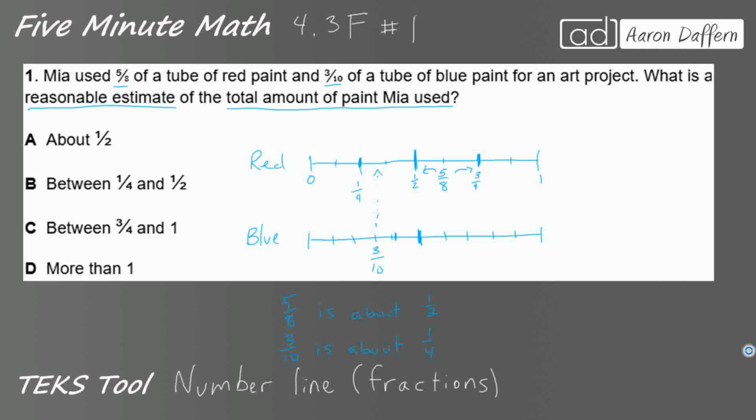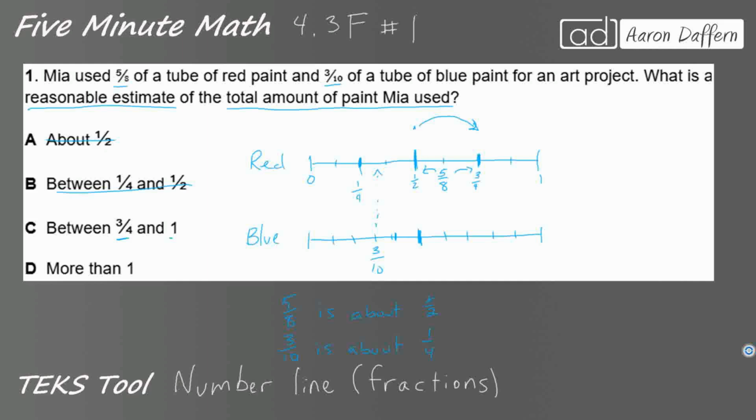We can also look to see what happens if I make it 3/4. If I make it 1/2, well, then that's going to be pretty easy, because if I add my 1/2 and add another fourth, I'm going to end up with this 3/4. Okay, so let's see. The best estimate would be between 3/4 and 1. It's not a half because this red paint is a half by itself. It's not between 1/4 and 1/2 because once again the red paint is a half by itself at least, and it's not more than one, right?